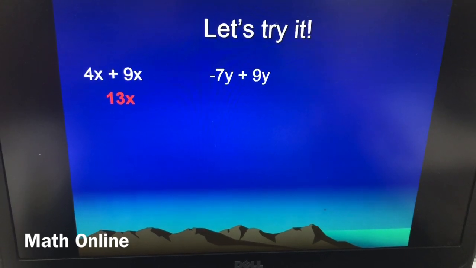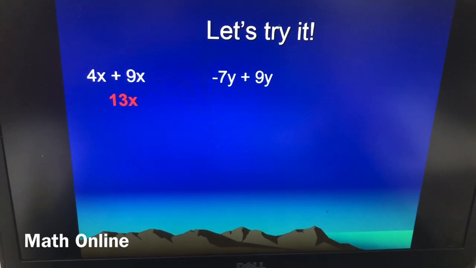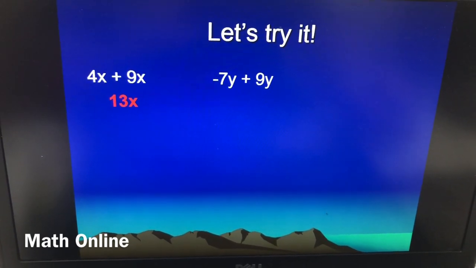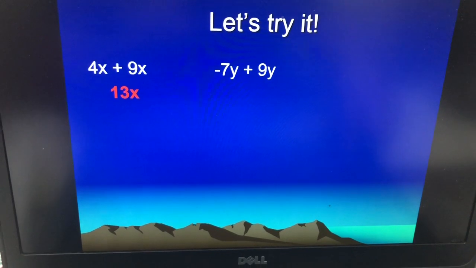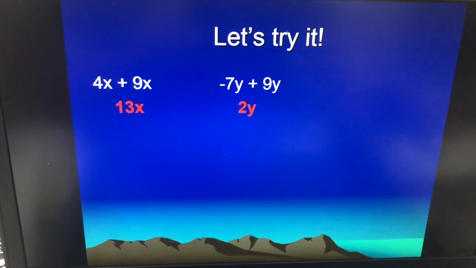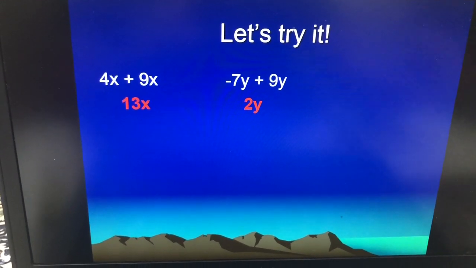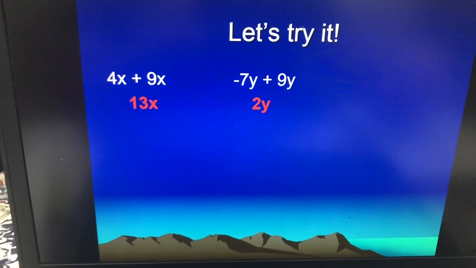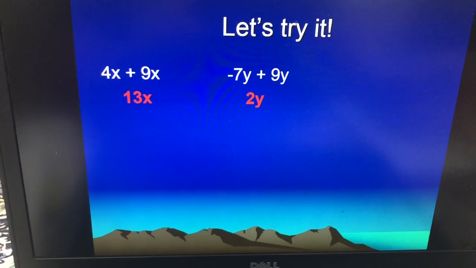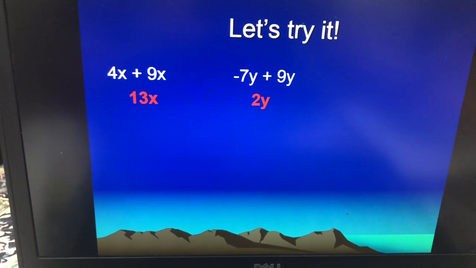Awesome. Now we have another scenario where we have the same variable, but notice the signs: the 7 has a negative sign, the 9 has a positive sign. So therefore, we have to remember the addition rule. Remember that when the signs of the numbers are the same, you add the numbers and keep the sign. If the signs of the numbers are different, we subtract the numbers and keep the sign of the bigger number. Hopefully you guys remember those rules from when we did Math 1. So the answer for this one should be 2y, because the signs are different. Subtract the numbers, keep the sign of the bigger number, which is positive. In this case, 9 is bigger, so subtract 9 minus 7. Always subtract the bigger number minus the small one. So big minus small, in other words. And in this case, since 9 is bigger and has a positive sign, we'll keep the positive sign for our answer.